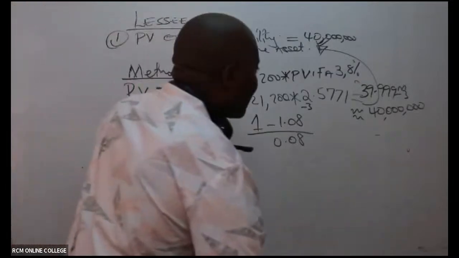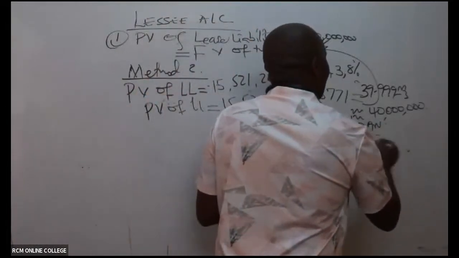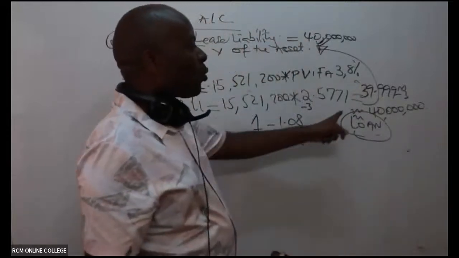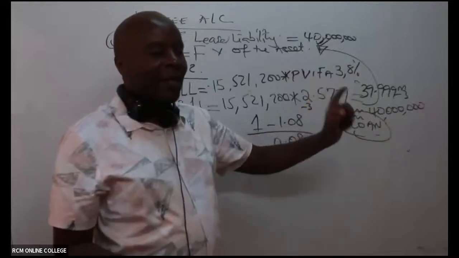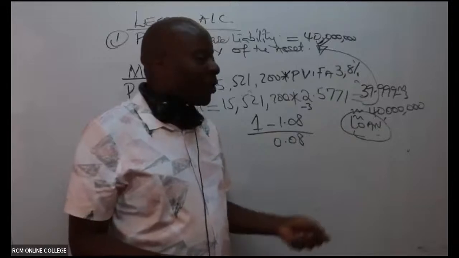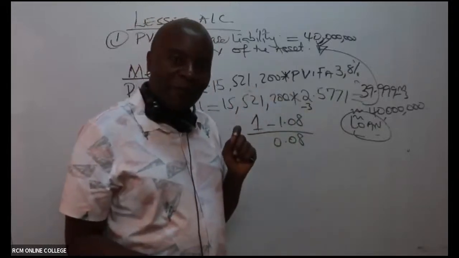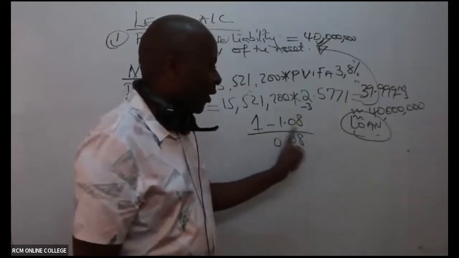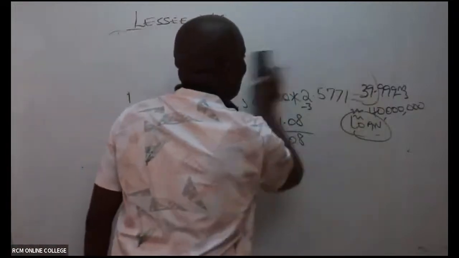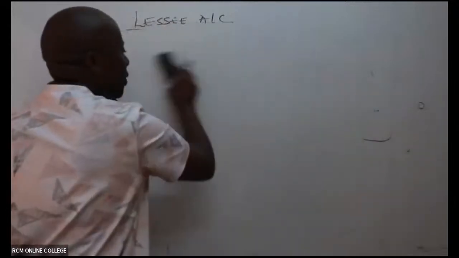Now, ladies and gentlemen, remember now this is the total loan. The lessee is not a very rich man. He's supposed to pay this amount at once, but he can't afford it. That's why he's been given this to pay in 3 equal installments. So because he has been given this as a loan, the next step, step number 2, will be for you to prepare a loan amortization schedule.